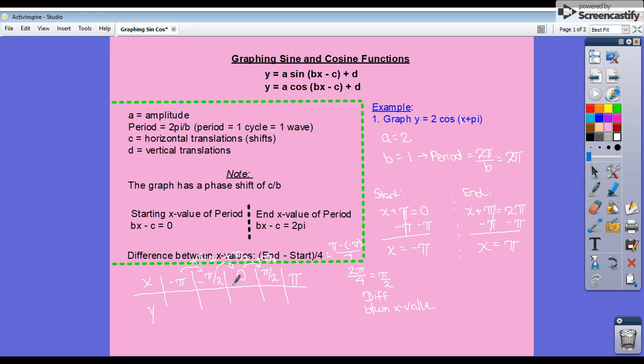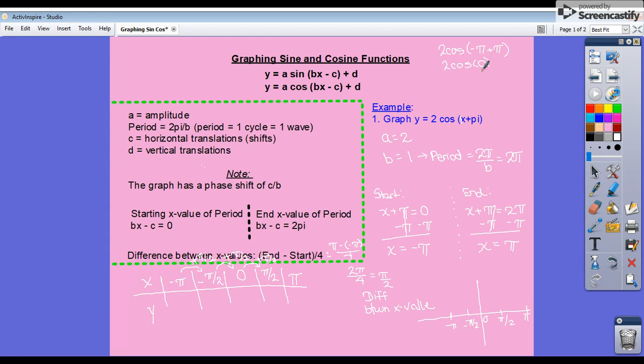So once you have the x, you can do what you have always done to find the y values, and that's to plug it back into the original form. For instance, let me try to find a little space to make my graph here. I know there's not a lot of space, but negative pi, negative pi over 2, 0, pi over 2, pi. So there's all my x values. If I plug this in, the first x value is negative pi. Negative pi plus pi is 0. I'm going to write it up here. I know it's a little messy, but bear with me. I'm not working with a lot of room here since I put all my notes in this page.